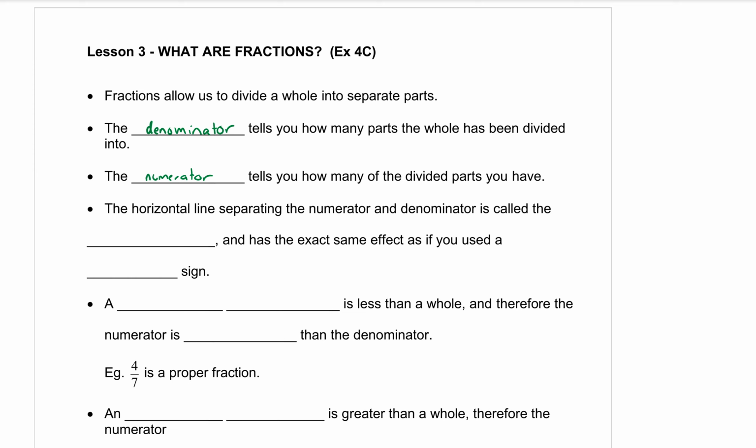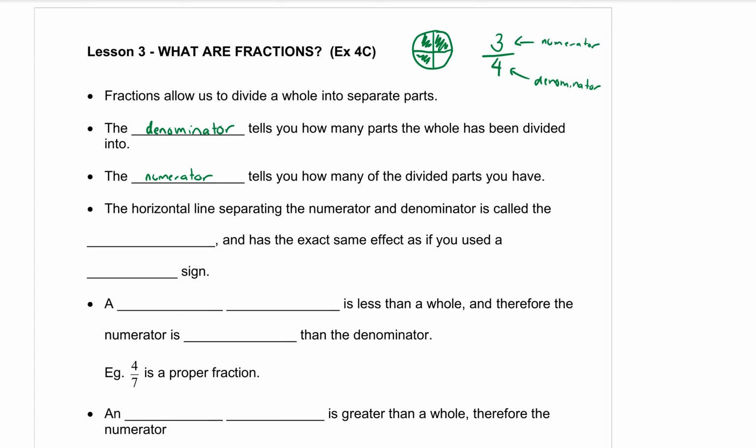Back in primary school, you probably would have been used to seeing diagrams like this. Here is my pizza. I'm going to keep this simple. I'm going to cut it into 4 pieces. The 4 pieces is the number that goes on the bottom, and it is called the denominator. If I were to choose some of those pieces, maybe I would take that one, and that one. If I take 3 of those pieces, that becomes the numerator, because I have selected 3 pieces out of the 4.